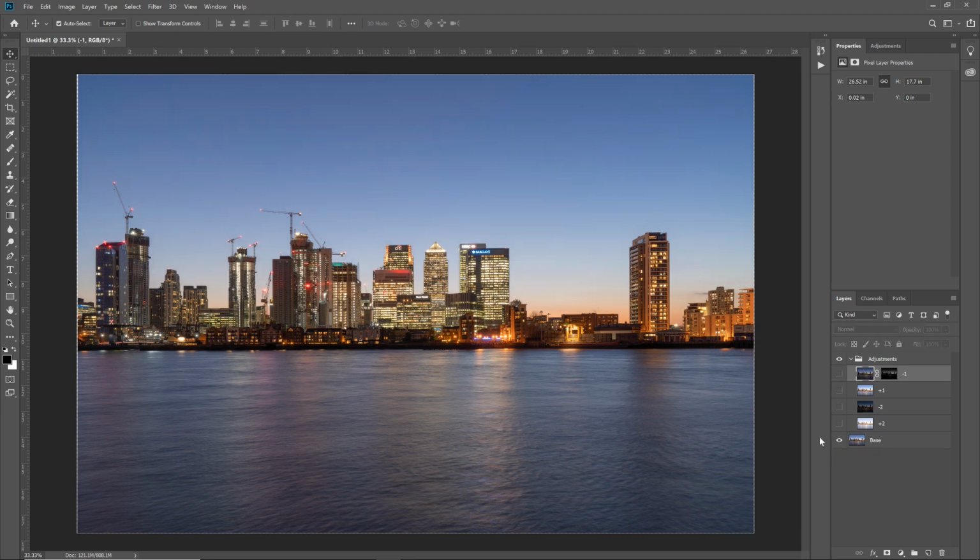So this is with just our base layer, and this is with just the lights being taken out of our -1. There we go, and you can see that we've got more color in those areas of the picture. So that's the first step to doing this. Our next thing we can do is create a shadow mask.